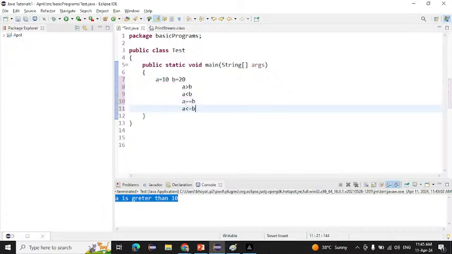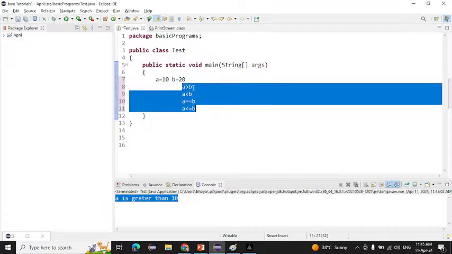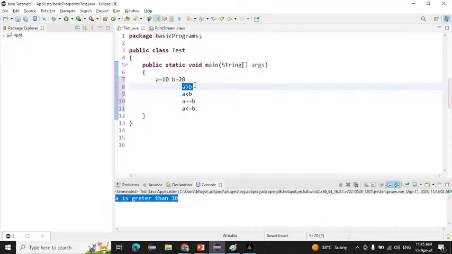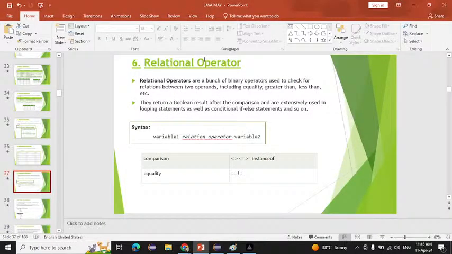Like that we can check. So that is what is called the relational operator. It will check the relation between two variables or two values.